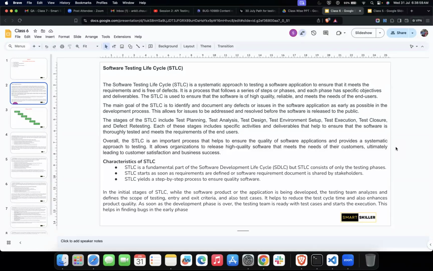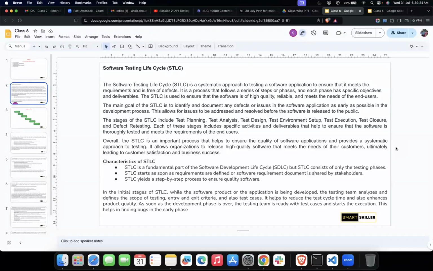What kind of goals? As per the requirement. No bugs, no defects, and then a good product. That's all. Okay. Yes, both of you are correct.